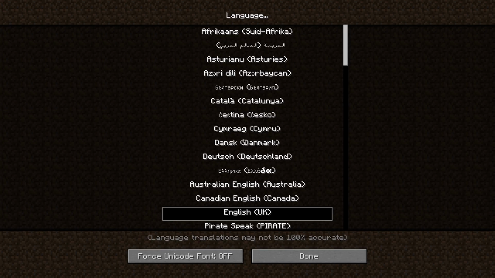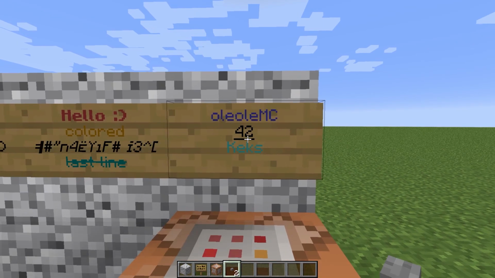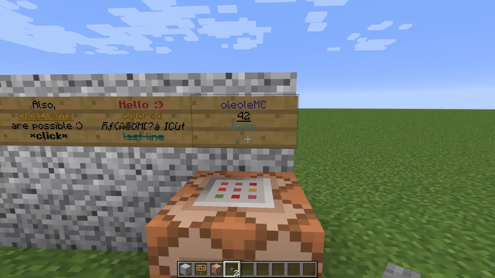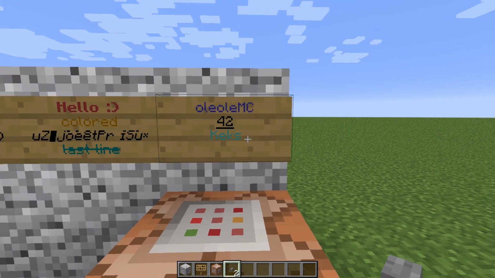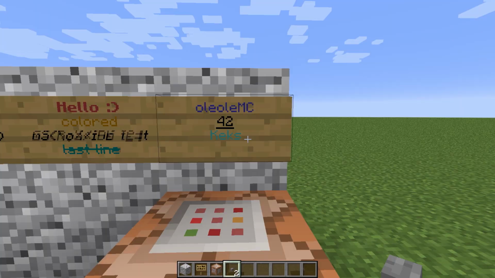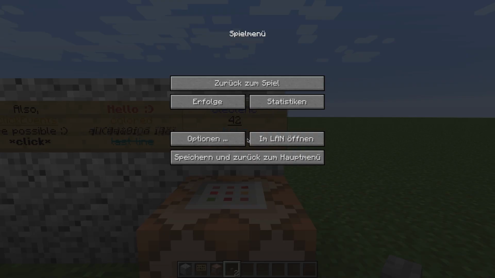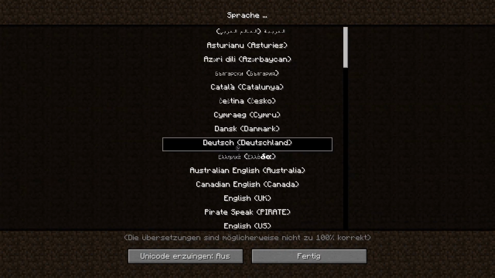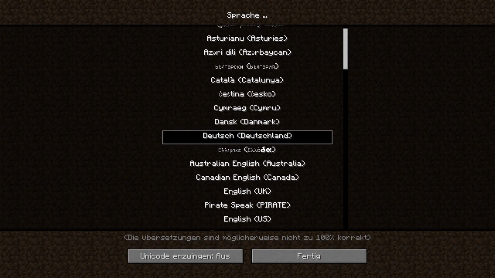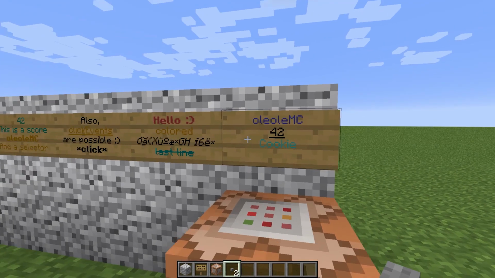However, if we take a different language, for example Deutsch, what's going to happen? It's going to say keks there, because that's the correct German translation for cookie. And you can do this with any item, of course. And yeah, so using the translate and one of the translation keys, like item.cookie.name, you're going to get an appropriate translation depending on what language the player is on. So let me just switch back again. And you see, it's cookie again.